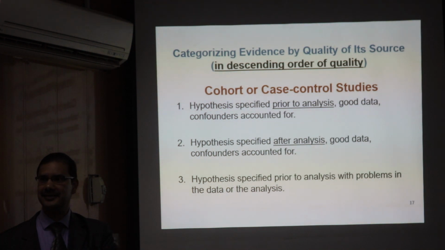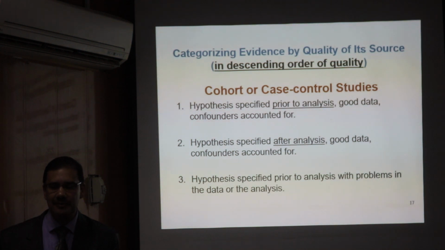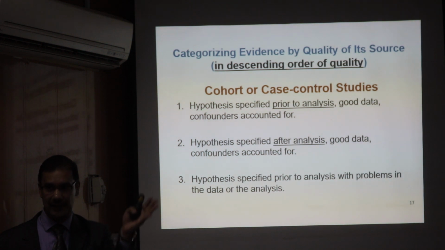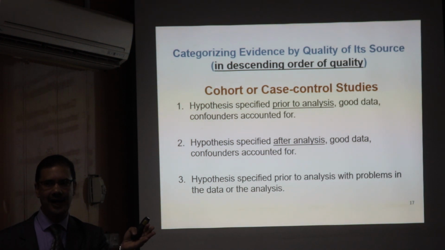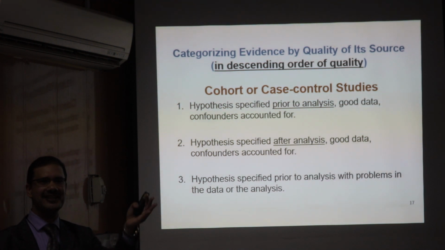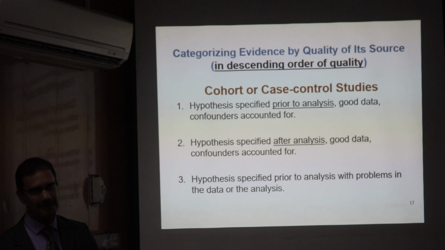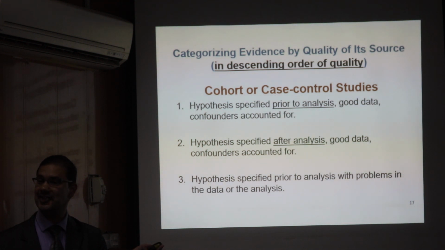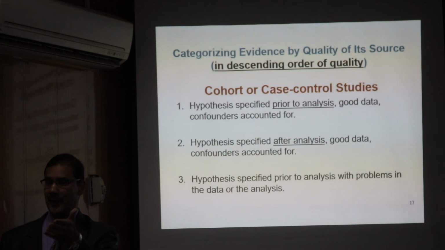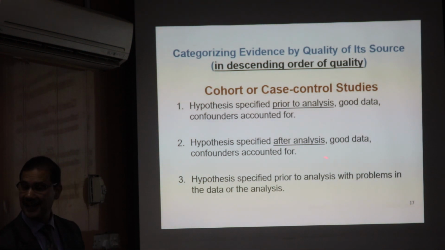You had in mind, I need to measure the association between age and hypertension. But after you collected the data and ran the analysis, you didn't find significance, so you changed your hypothesis and your objectives, which is low quality, because changing the hypothesis means changing the objectives. You were supposed to measure the relationship between them, but you changed it because, after the analysis, you found this one doesn't have a significant relationship.